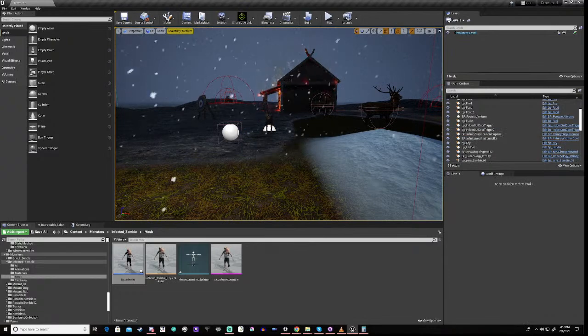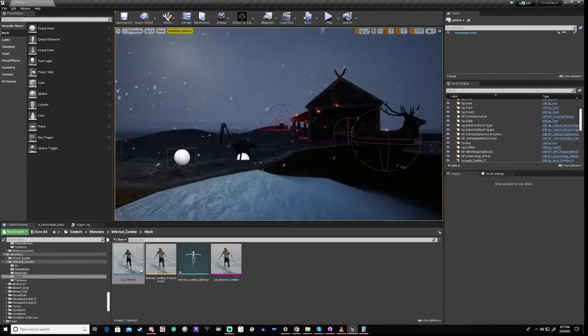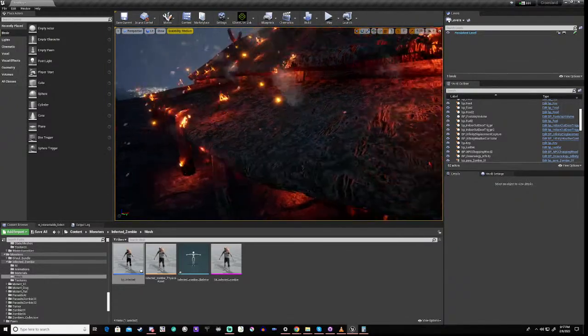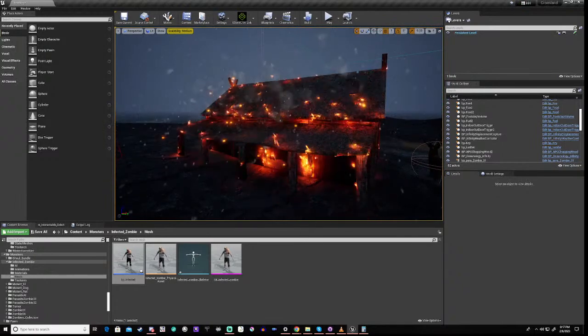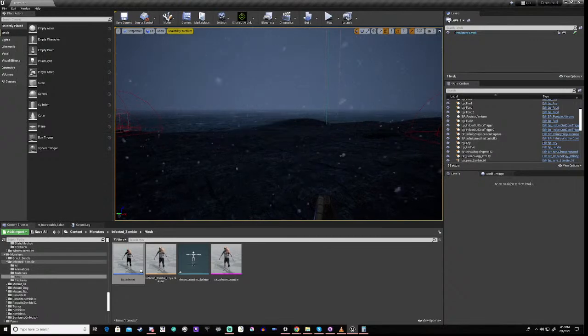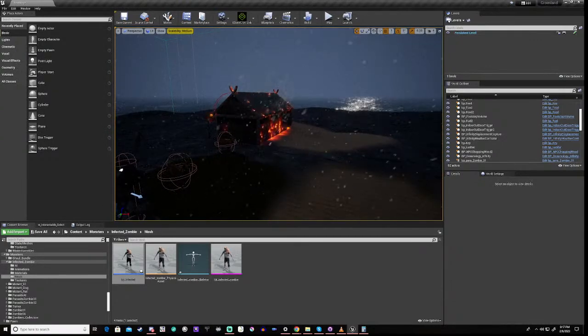Right. But the one we wanted working anyway was the fire. And we've got that, and then we wanted to get it onto a static mesh, which we have. Right? And that looks pretty good. So that is, in effect, a success.